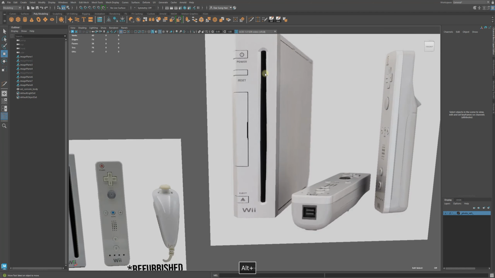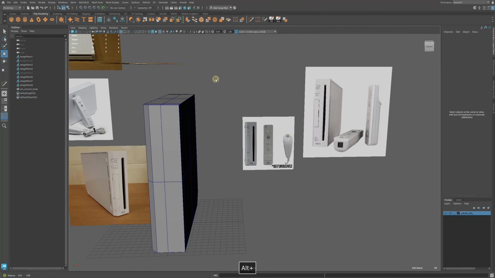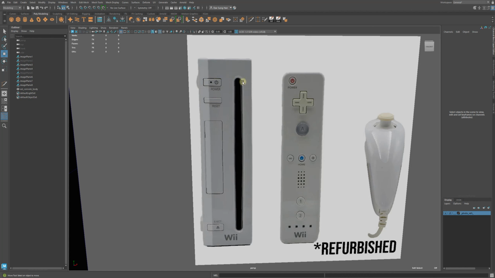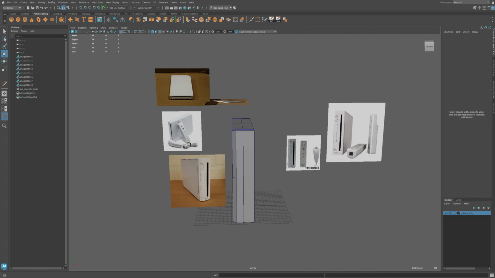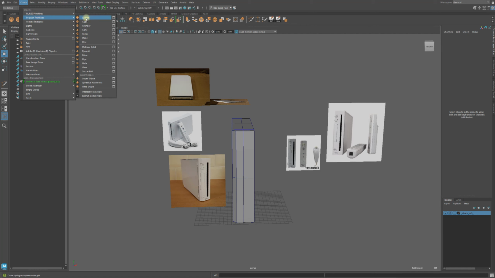Alright, so I need to get this shape. This is a super long, what would you call this? Beveled rectangle stick looking thing. Here, this thing, that shape. Alright, so fine. I'm gonna create polygon primitives. Maybe a disk?